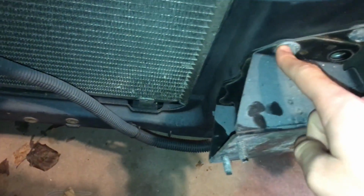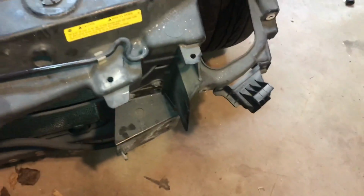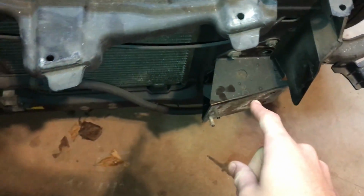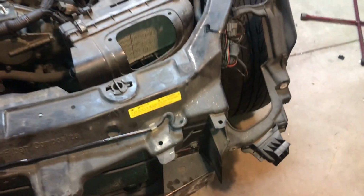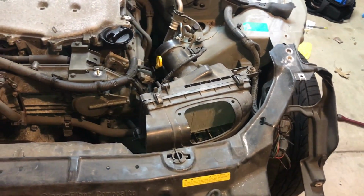I have to take off this plate all the way, and then I also have to cut all the way along here, cut out the headlight buckets, and then the core support bolts into these bolts on either side of that original support bar. So that comes out, and then I have to shave down some of these fiberglass tabs, do that on both sides, and then I can get the core support to sit up correctly in the right position so I can get the headlights right.